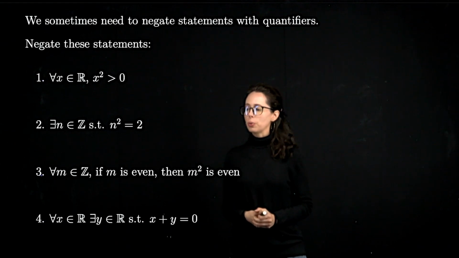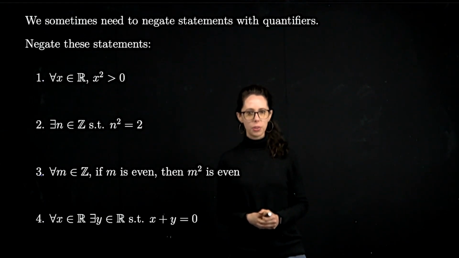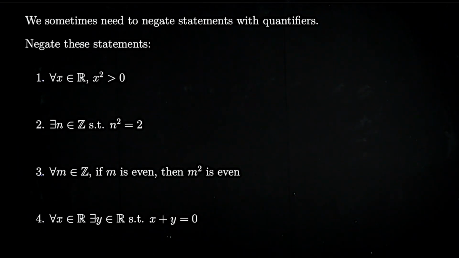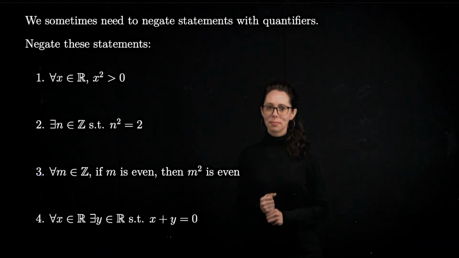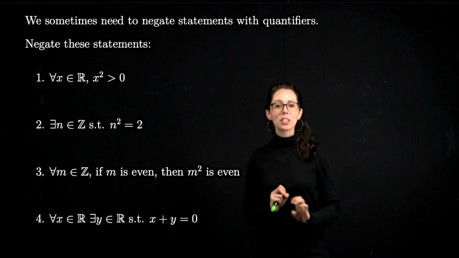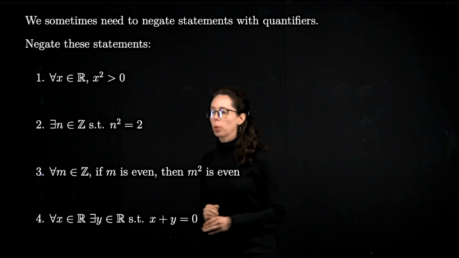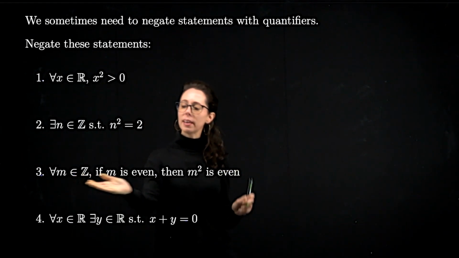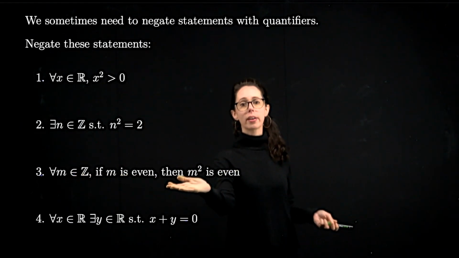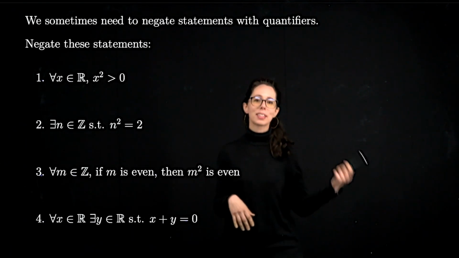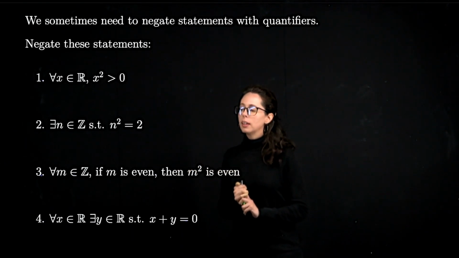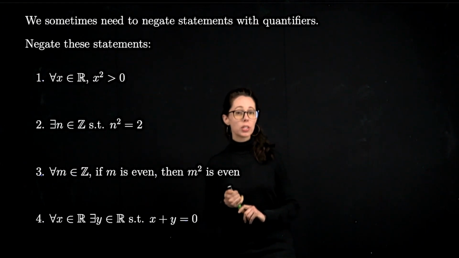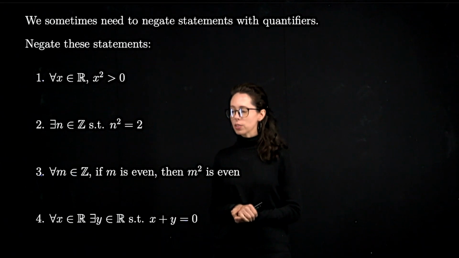Take a moment to think about 3 and 4. See if you can interpret what these are saying. Okay, statement 3 is also quite straightforward, but statement 4 deserves a little bit more work. So for statement 3, for all integers m, if m is even, then its square is even. For example, 4 squared is 16, both are even. Number 4 is a really nice example of mixing quantifiers together, and we do this a lot. All right, so let's read this carefully.